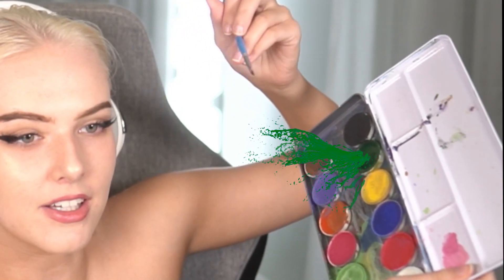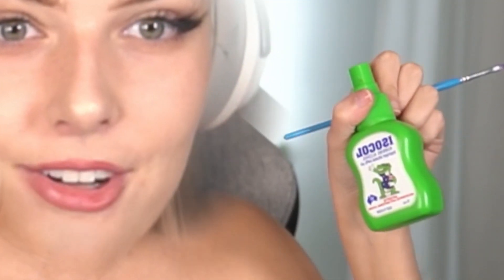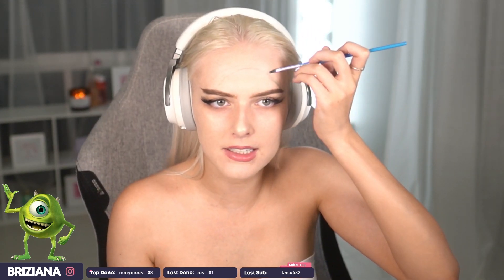Maybe we should do an outline first. So I'm gonna grab a dark green color on this tiny brush with some red and just get into it, I guess. Put his horns on your forehead, yeah, like this. Maybe I shouldn't outline the horns because they're a lighter color. But now my forehead looks messed up. I should have thought of like a proper game plan before going. But it's cool, it's fine.